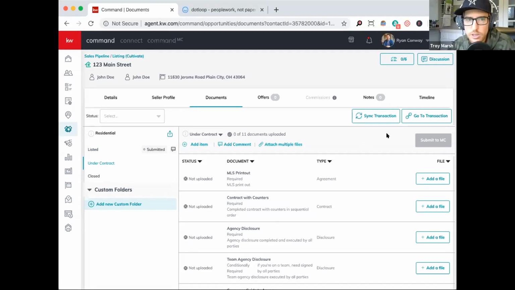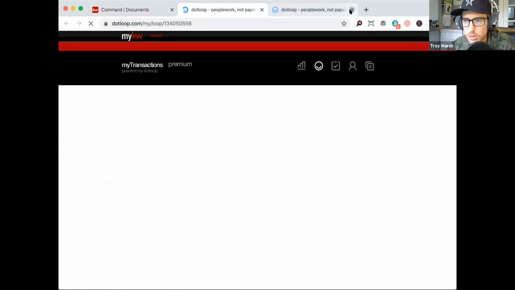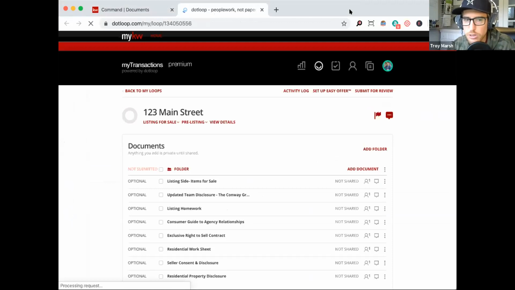So Ryan, let's go ahead and jump back into .loop and show them if there was an existing loop that had documents in it, how they would move those into the loop, just like the use case that you just mentioned. So let's say a buyer's agent submits a contract to you from a completely different loop.